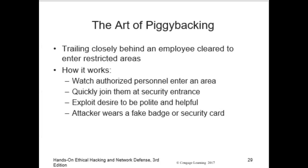If you have a building that's restricted, an attacker can use a technique called piggybacking. Without the person realizing it, this goes on. You will watch authorized personnel enter secure areas as a security tester. Then what we're going to do is count on human nature and the desire of others to be polite. For example, hold a secure door open for us. Maybe we show up with a pile of books and holding a coffee, and people just are kind, right? So this ploy usually works if the piggybacker has their hands full.